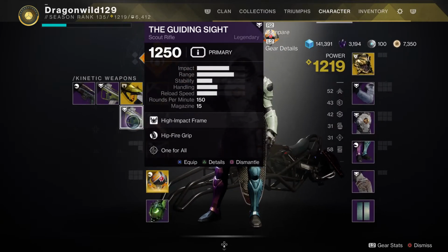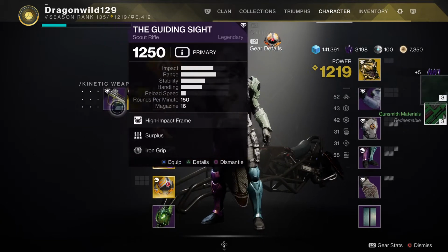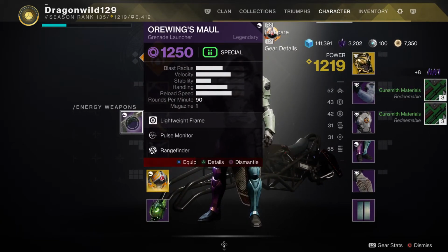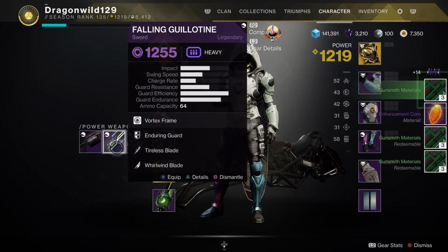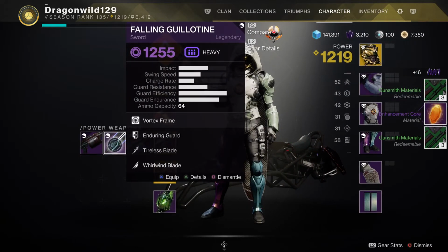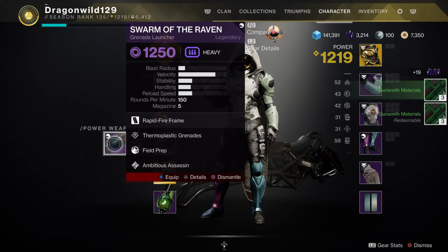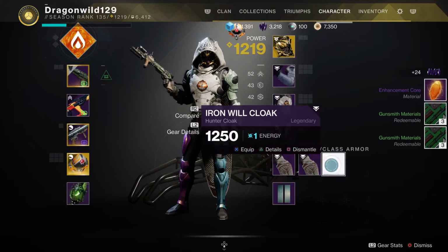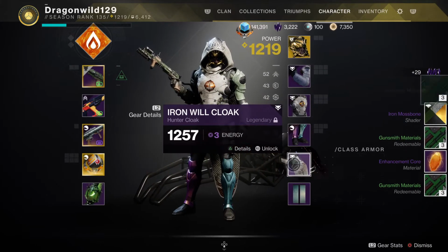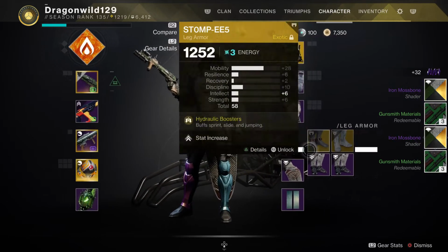That's actually a pretty good roll. I'm gonna keep that. Alright, I don't care about this. What else we got? Shining Sphere, I don't care. Falling Guillotine. I already have this roll on it. I don't need that. What's good? I'm getting stacked on legendary shards right now. That's nice. Right, we got boots.